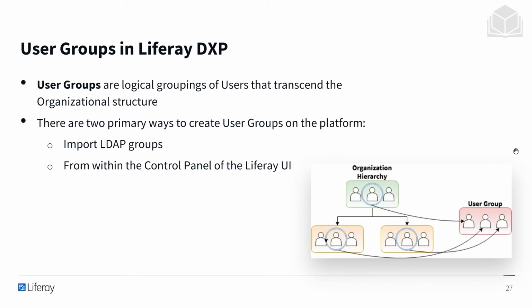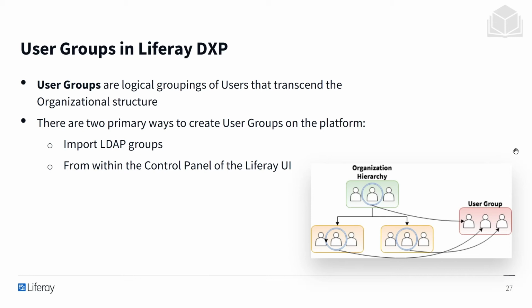Sometimes creating this hierarchy doesn't always fit the bill for what we're trying to do. So this is where user groups can help. User groups are logical groupings of users that transcend the organizational structure. We can see over here on the right, we have individuals from all over the place within our hierarchy, but they still can belong to this user group.